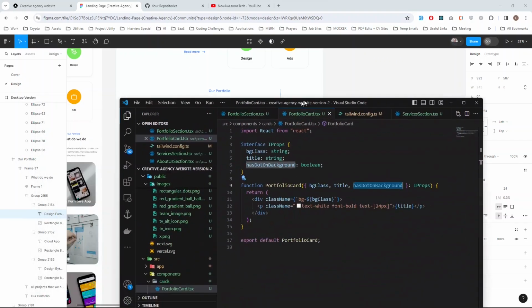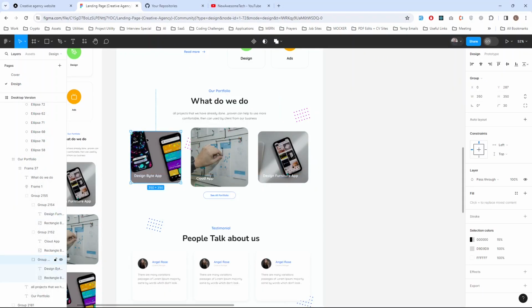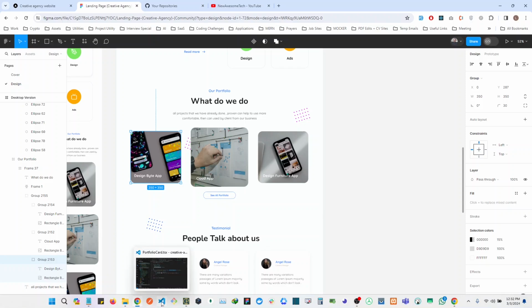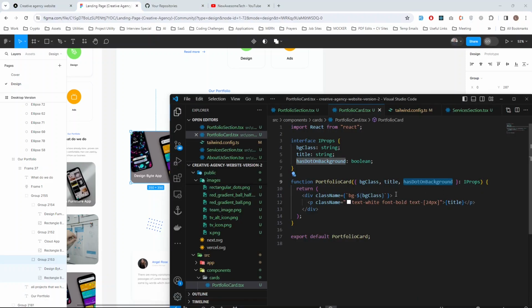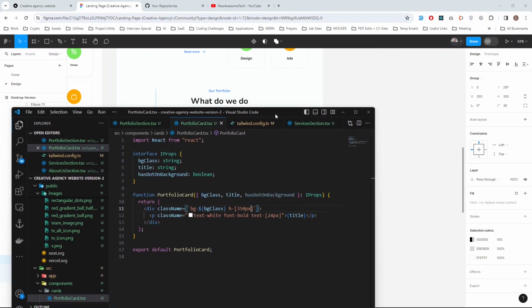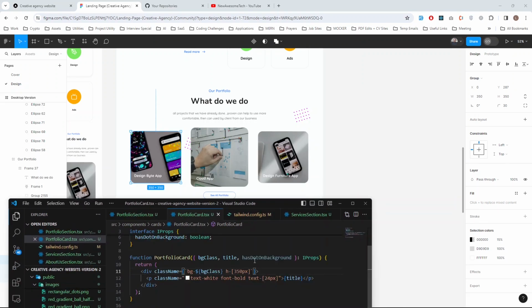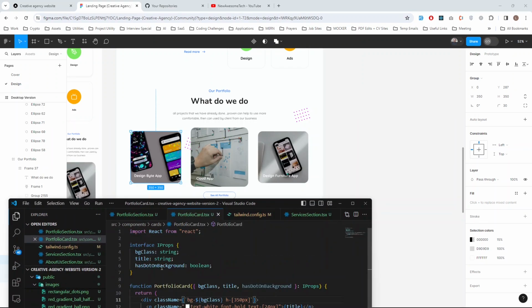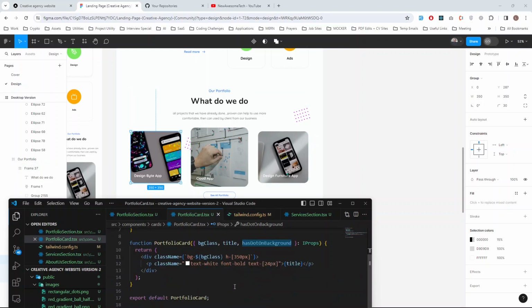Then we need to give it a fixed height. The height here is like 350. I don't care about the width, but we can just do the height. So the height is actually 350 pixels. If it has this, we'll give it a different height.